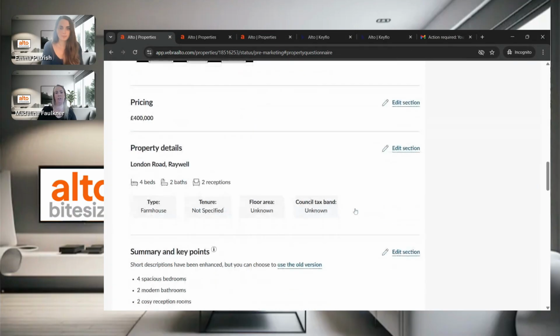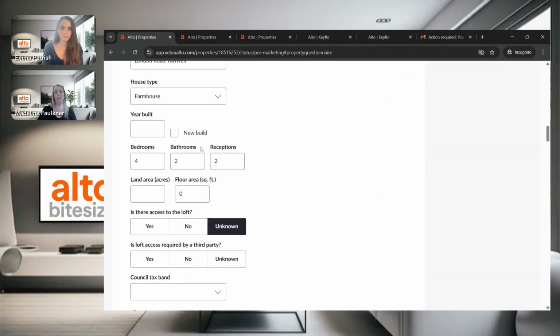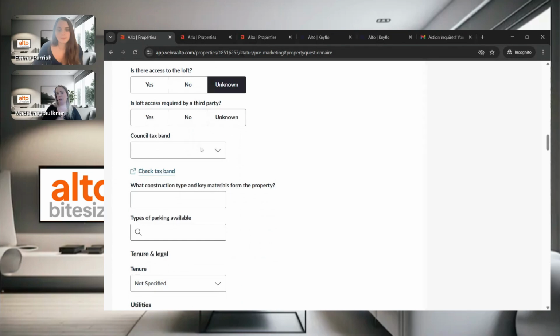Okay, and just walking through this very quickly, you've got here, obviously, your property details. So again, this will open up and show you that questionnaire as well. When it comes back into your client activity, what you get back is what your vendor or your landlord has filled in, and you can't edit anything or change anything on that. It's a good overview and record for you to be able to see exactly the information that they provided. In here, if there are any discrepancies or anything different, this is where you can go in and update things and change them.